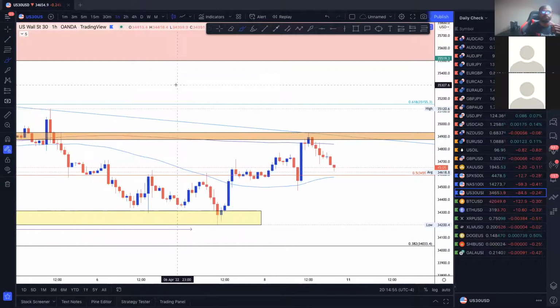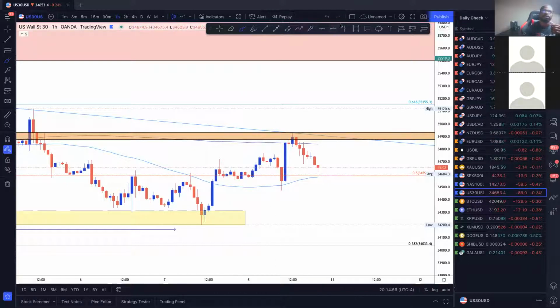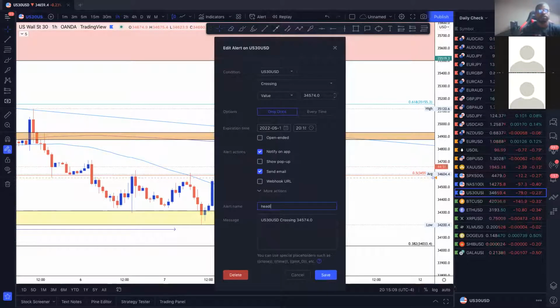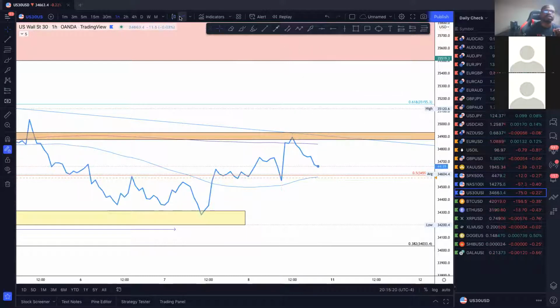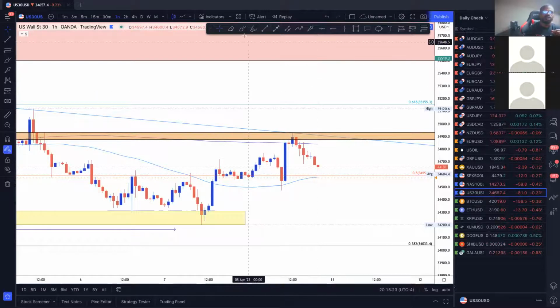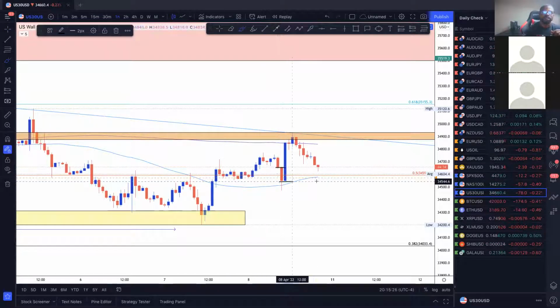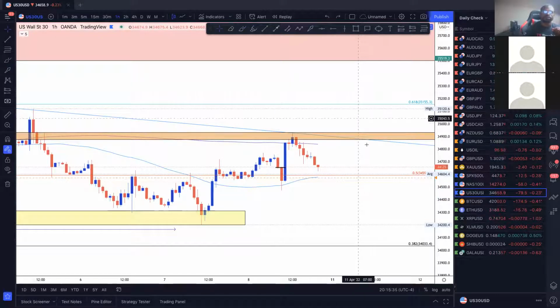All right. So on the 1 hour, right here, if we do not break above this, then it's going to leave. But we have a kind of like a double top up here. There's a chance we could get a slight reaction off of this candle here, maybe to pull back towards this area before continuing to move. So we'll monitor from here.